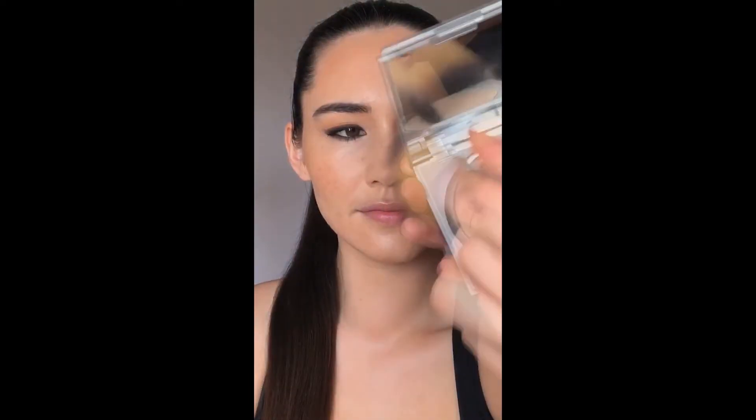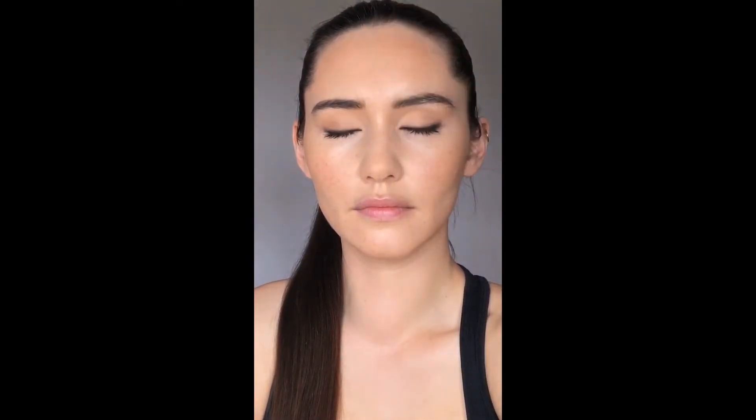Now I'm using the Compact Powder in Beige with the large powder brush. This is a matte powder to get rid of any unwanted shine. I also love using this over the top of any bronzer I've used, just to blur out the edges and create a more matte finish. It softens up the skin and gives it almost like an airbrushed finish — adding a bit more coverage while soaking up the oils on your skin and leaving it feeling nice and velvety.